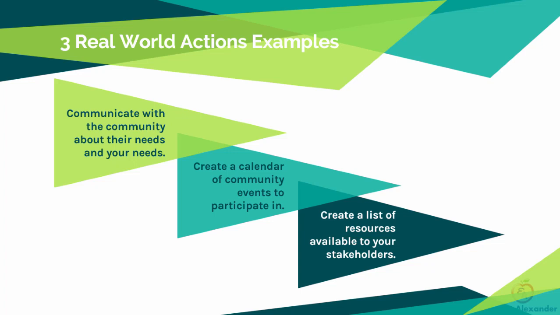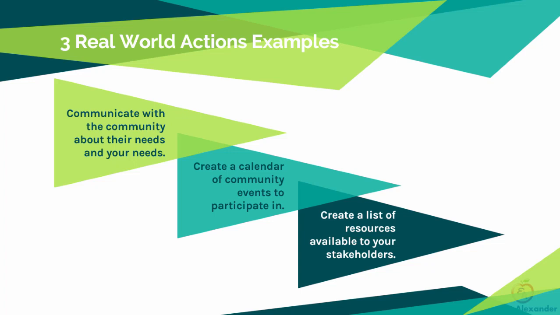Communicate with the community about their needs and your needs. It cannot be a one-way street anymore. It can't be, I'm going to reach out to Coca-Cola just when I need some drinks for the party. No, you need to communicate with the community about, hey, what do y'all need from us? Hey, Coca-Cola, do y'all have any events going on? Or is there a way that we can help you guys out? So communicating and keeping that two-way communication open.